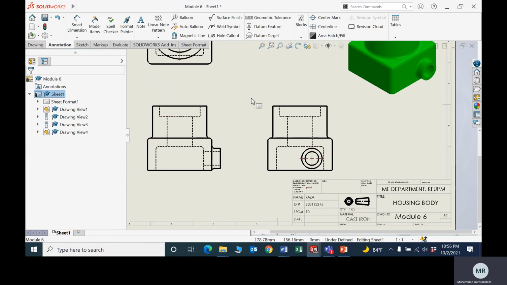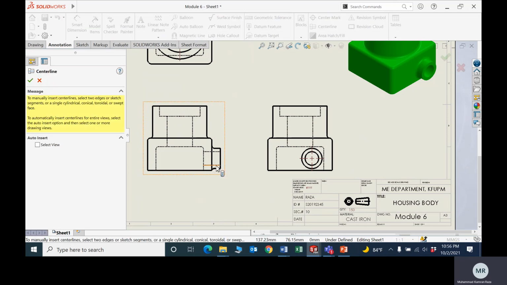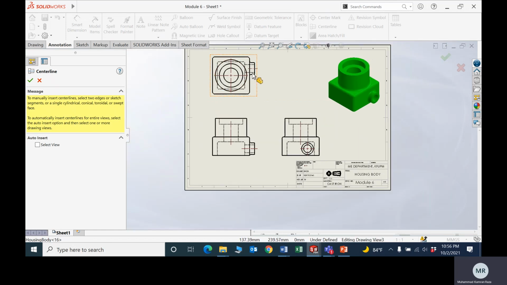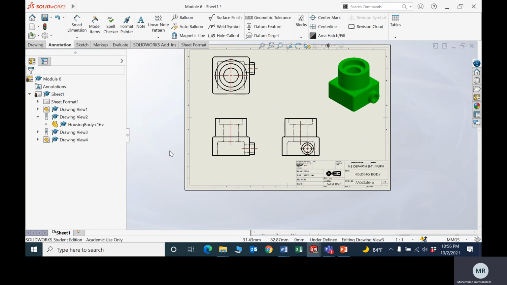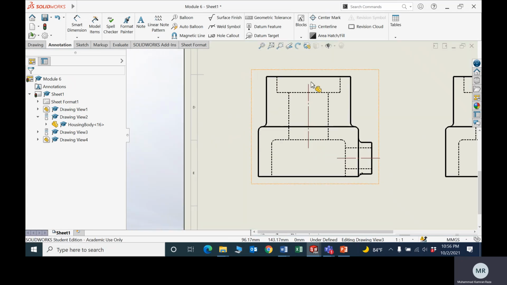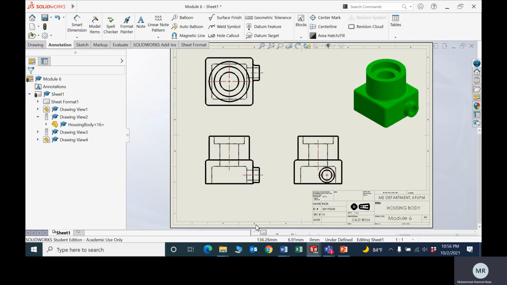For the center line, you have to go to the symmetry where you want to put it. Normally on the holes, for example, this is a hole, this is also a hole, and this top one is a hole. So for all the holes, the center lines are here. If the length is small, you can increase the size of the line. Just select the line and increase the size. Normally we want it a little bit bigger than the hole. So this was the center line.